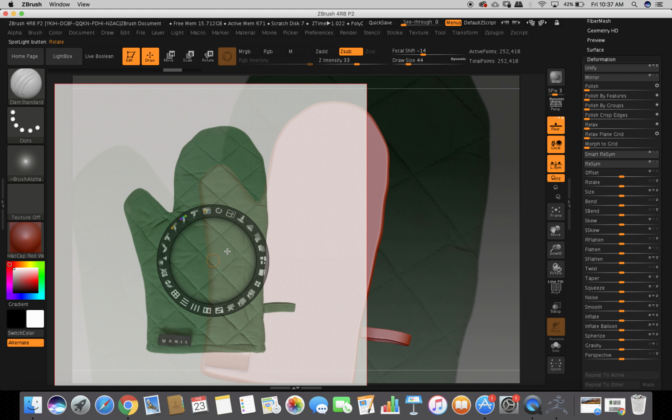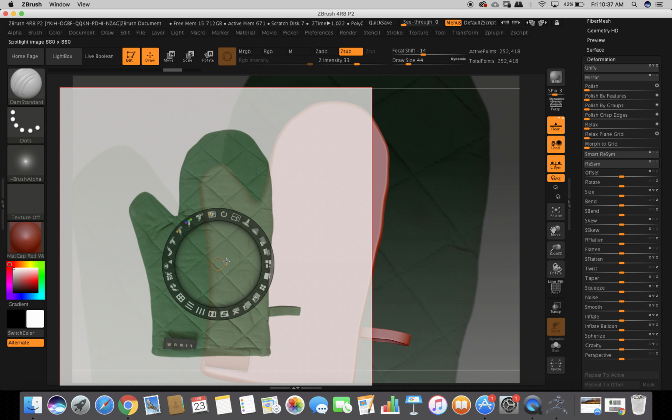What are you looking for? This right here, everything within the circle. I want this texture. Okay, so we're not trying to do any edits to the spotlight image, right? Okay, yeah. So that's what the radial does. The radial allows you to edit the image itself. Rotate it, stretch it, scale it, change it, all that kind of stuff. If you don't want to do any of that, you just hit Z to hide it. Cool. Now you want to line up your mitt with the picture.